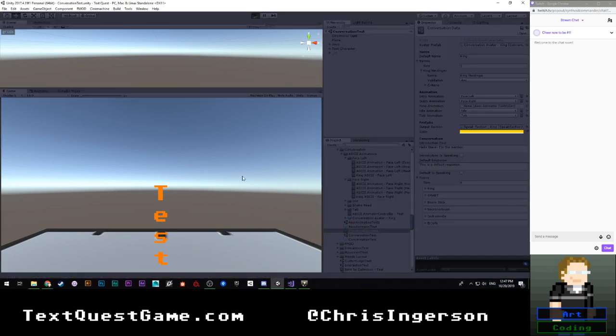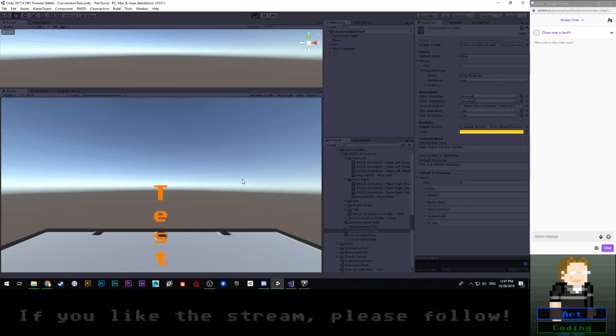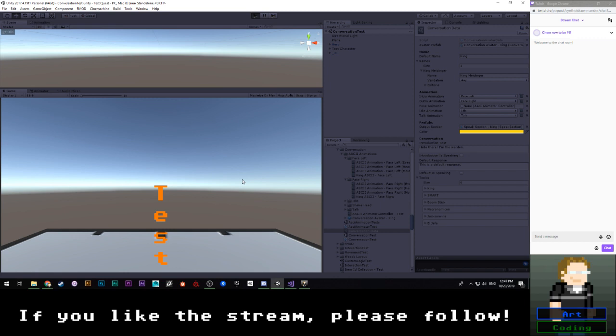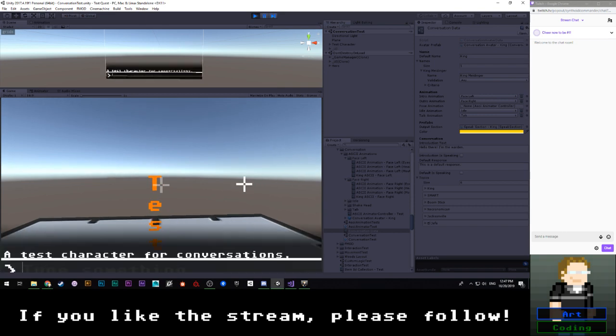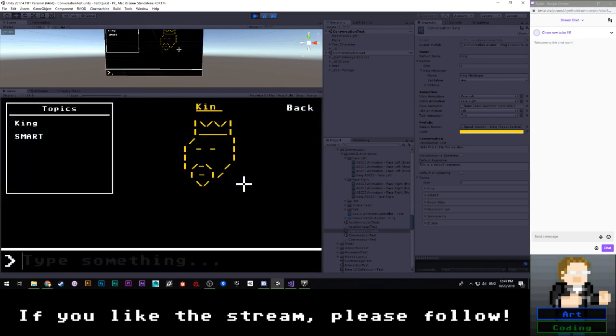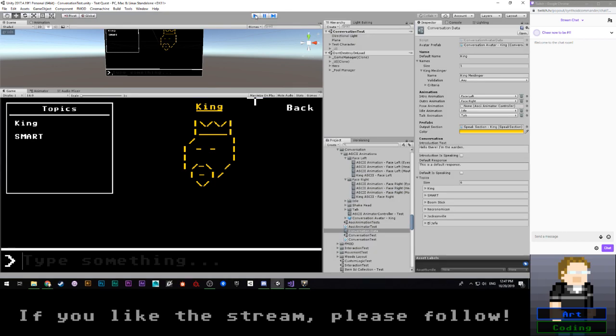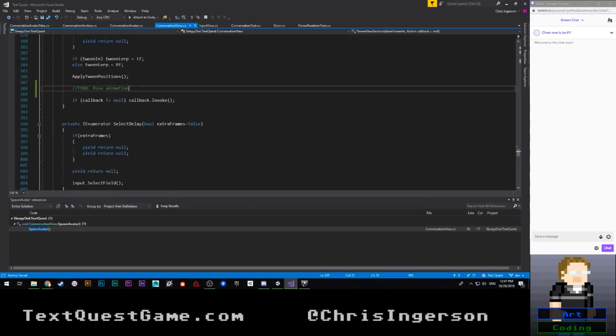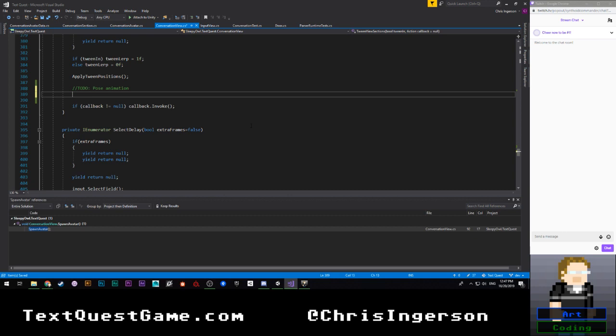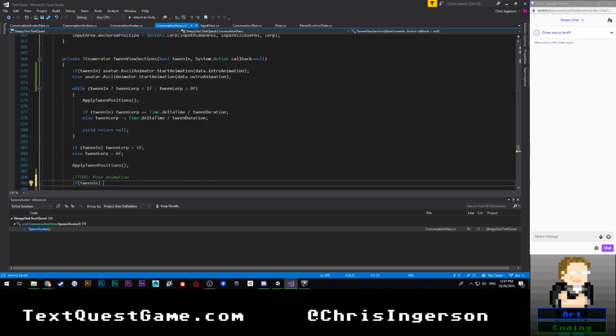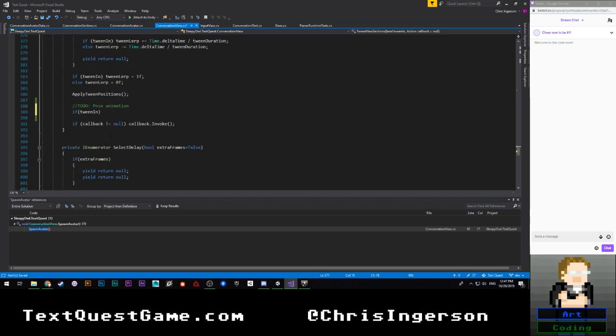So we're going to go ahead and let that go. All right, so let's go ahead and say talk. Oh, right. For now, actually, I guess this should just play the idle animation. So we're going to go ahead and just say if tween in, let's go ahead and copy this. It's going to be idle animation.